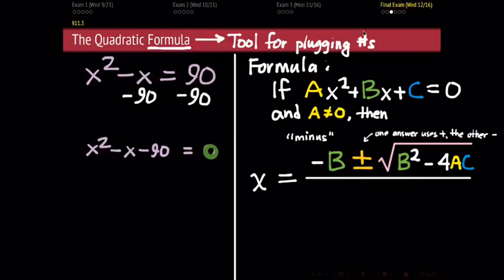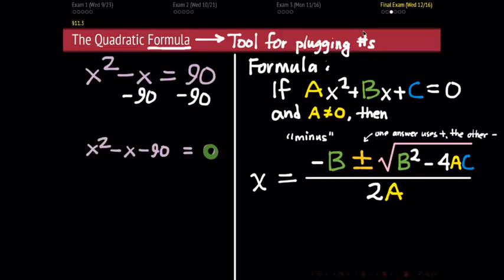One answer we get when we choose the plus sign and make it minus b plus the square root of b squared minus 4ac. The other answer we get when we choose the minus sign and make it minus b minus the square root of b squared minus 4ac. So every time we see that plus or minus, we're going to end up splitting into two possibilities, one with a plus, the other with a minus. And that makes up the entire numerator of this fraction. And the denominator, luckily, only has a single term, and that term is 2 times a. And that's the quadratic formula.